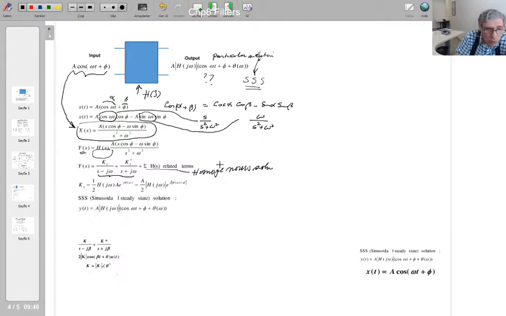Why is that? This part of the solution is related with the homogeneous solution, because this is related with the circuit, isn't it? Not the inputs, the circuit. The solution that comes from the circuit is the homogeneous solution. If you remember the homogeneous solution, you are deactivating all the energy sources. So that means no sources included. These are the source part of it. In here there is no source at all. So therefore the solution that you found by this part is the homogeneous solution, and this part is the particular solution. So what I am going to do is find out this K.